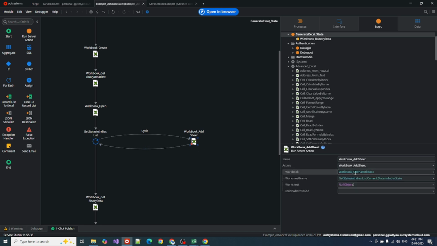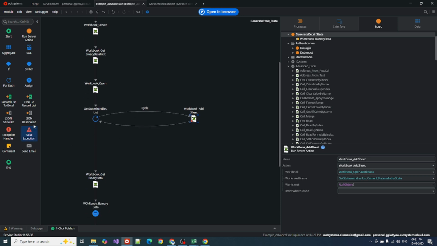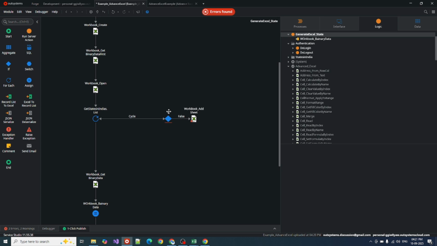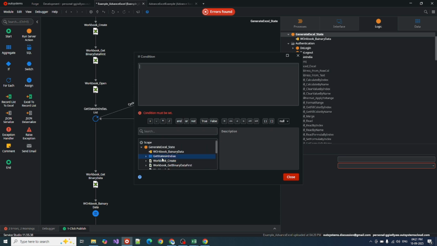It's saying that Andhra Pradesh already exists, because when you first created the book, at that time itself you created it. So we have to skip adding the worksheet when it is Andhra Pradesh, or only add when it is not the first record. So we can add one condition here: if it is the first record, meaning the current row number is 0.